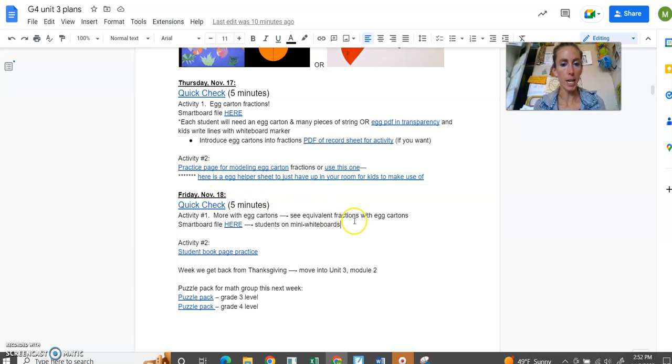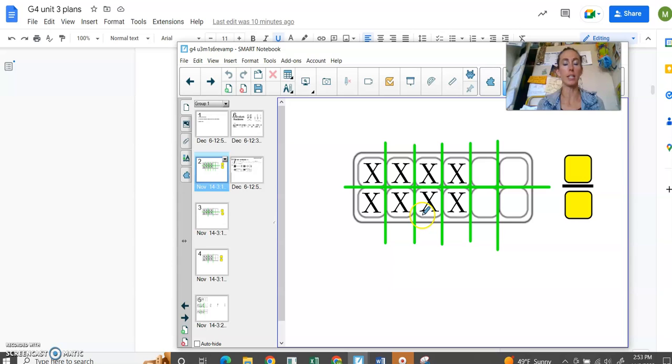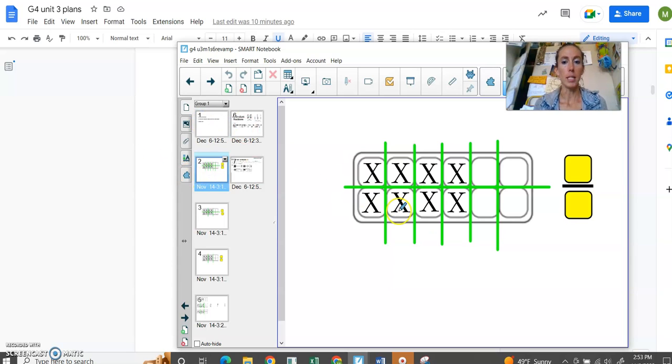Scroll down, find Fridays. And then we'd have a new smartboard file to work through. And this one looks like this. Let me show you. Once you download it, it'll look like this. So kids are on their whiteboards. This first page, I would just delete it. But this one you would have up on their whiteboards. They're trying to write, how much is this worth of the egg carton? The way I split it, what fraction am I looking for?